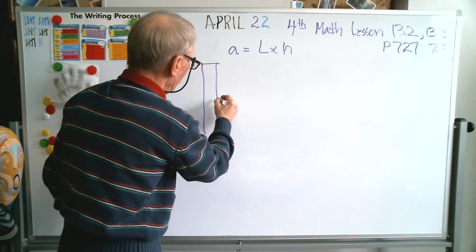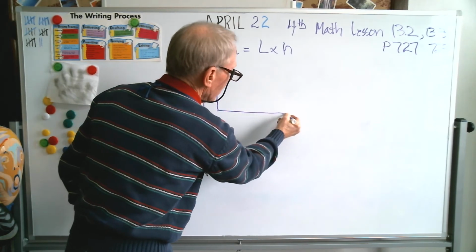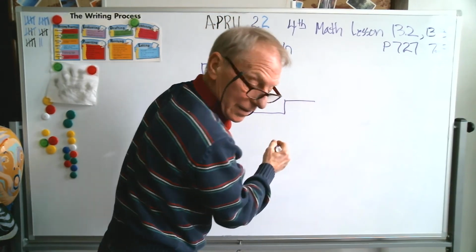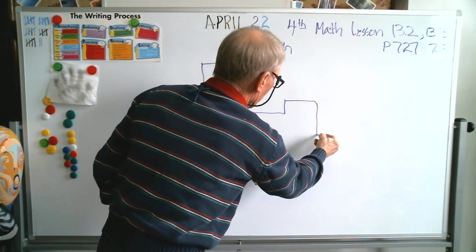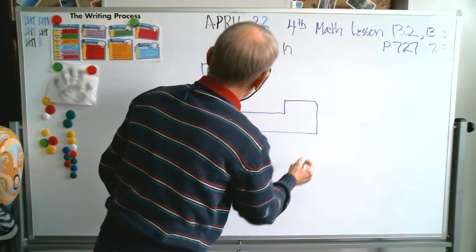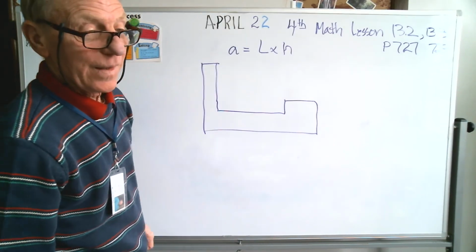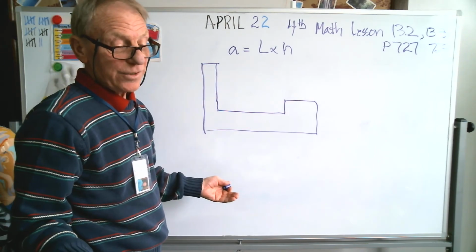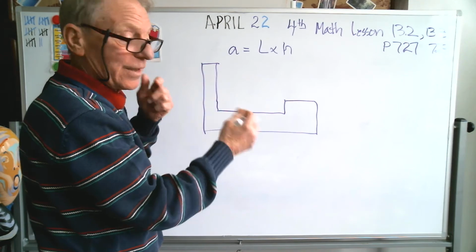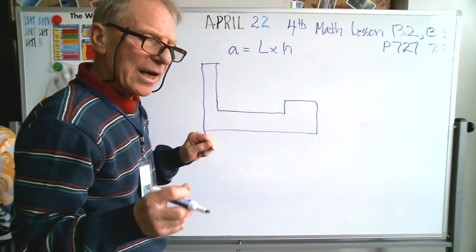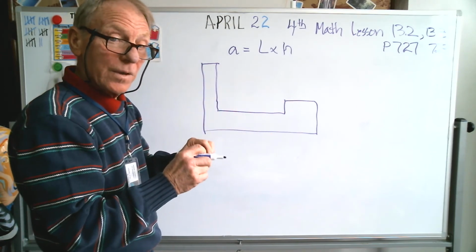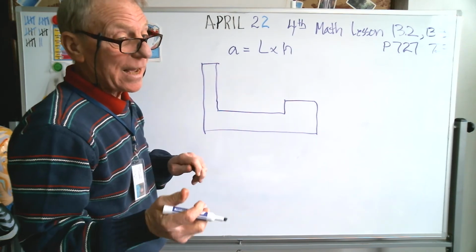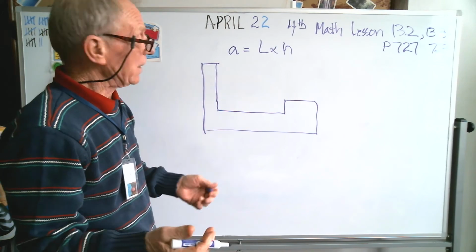Where's it go? Yeah, this one. And again, when you look at this, there's really only three shapes. And you can cut it up any way you want. You just got to be able to figure out what the dimensions of the part that you've cut it into are. And sometimes you have to add or subtract and figure out what the right dimension is.